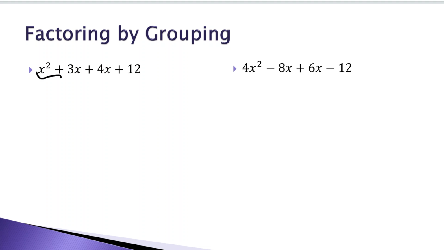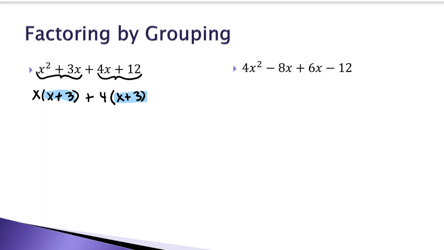Sometimes when you're lucky, if you have a polynomial with more than 3 terms in it, you can factor parts of it and have a piece that looks common to both parts. So here's what I mean by that. In this case, if I factor an x out of the first 2 terms, I get x times x plus 3. In my second 2 terms, if I factor out a 4, that also leaves an x plus 3. So notice that those 2 things are exactly the same.